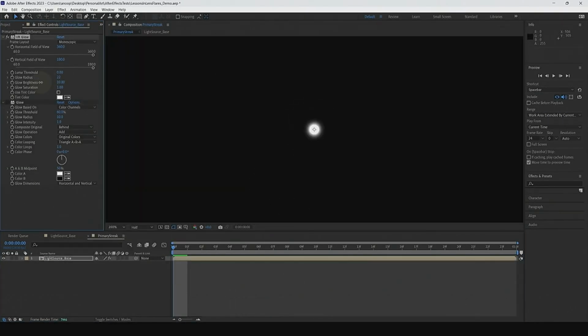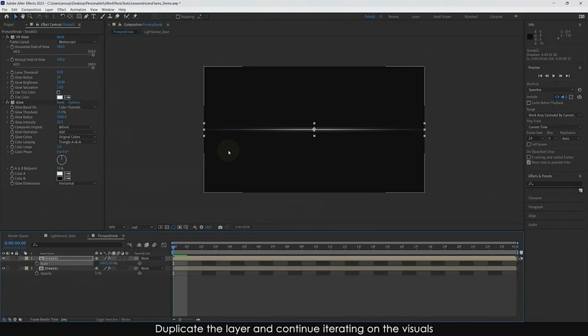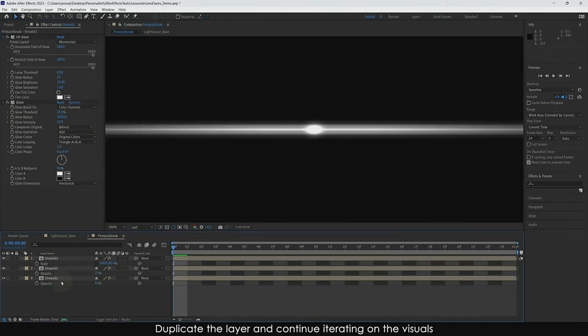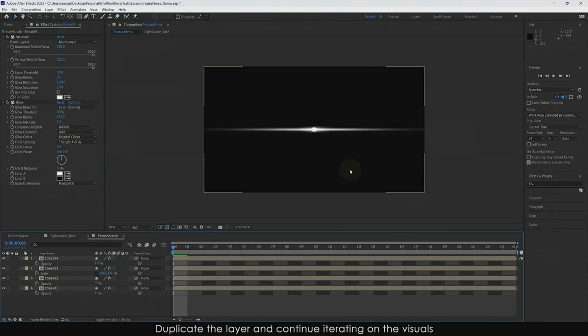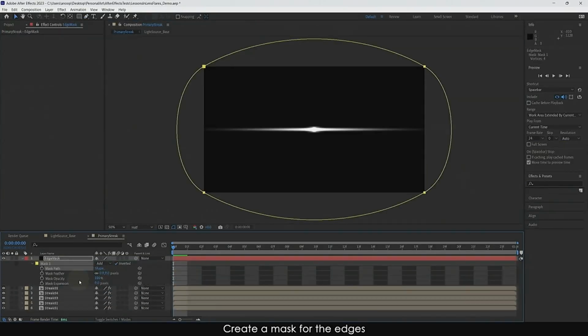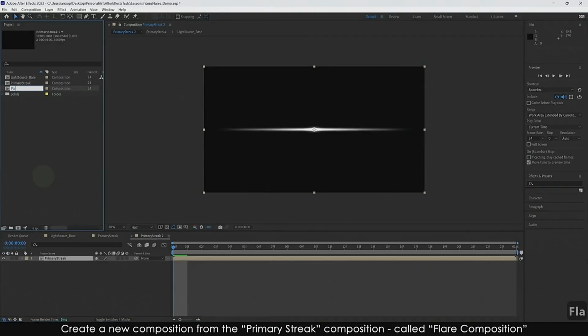And then I go ahead and I apply some effects and just start roughing in my shape. Once I get something that's working, I tend to duplicate it and just keep building out the shape that way. And I always mask out my edges, especially when working in After Effects.